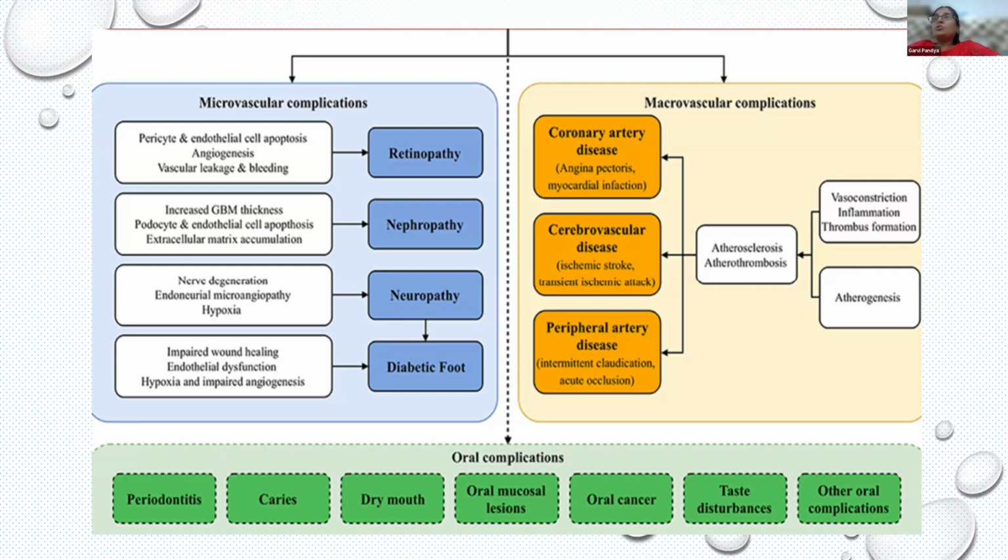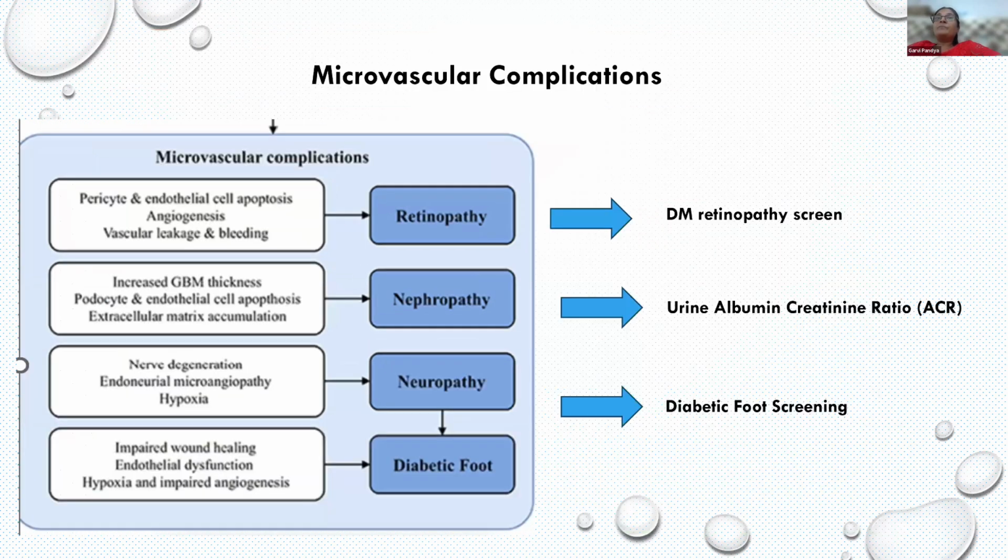For the cardiovascular macrovascular complications, coronary artery disease we know is quite common. Some of them also have no symptoms, or they don't have any angina or typical chest pain. We all know that stroke and peripheral artery disease, diabetes is one of the risk factors. So what we usually do when we see a diabetic patient, we think of the complications and we have to think what we are going to do for the complications.